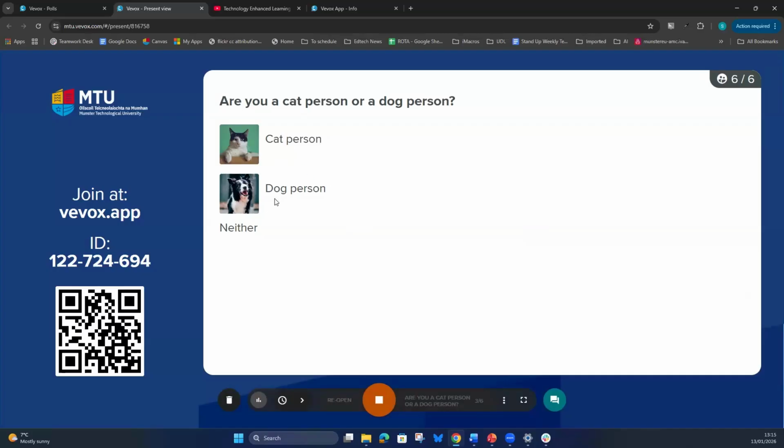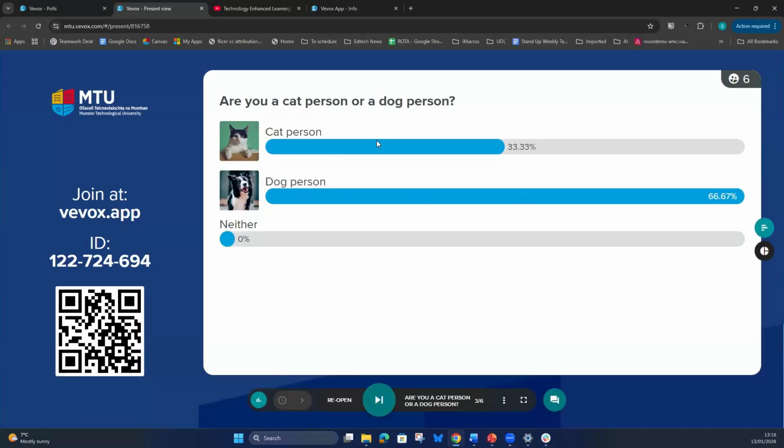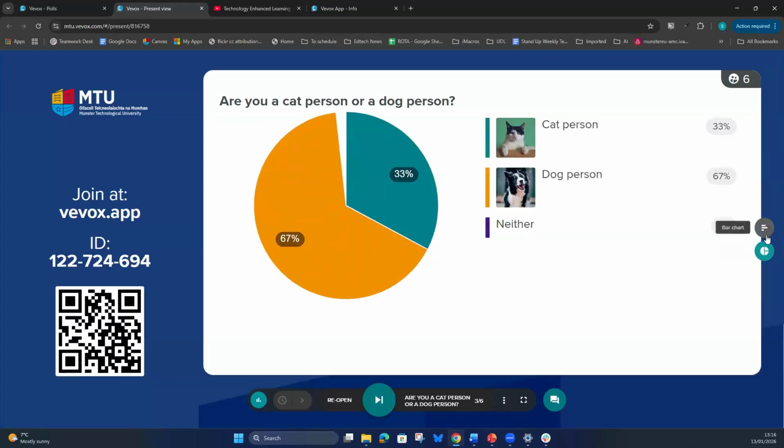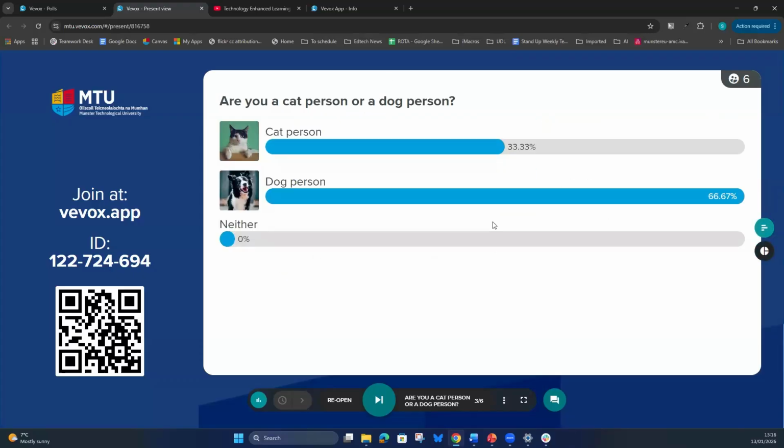And then you can choose between here, and you can see I even was able to put little pictures beside the options. So you don't just have to have an image for the question. You can have images for certain answers as well, which is kind of cool. And again, I just used the stock photos that Vevox had. So then I just close the poll when it's ready. And then we can see we've got more dog people than cat people. And I think when we get to the next question, you'll be able to see how dog people and cat people answer differently to that.